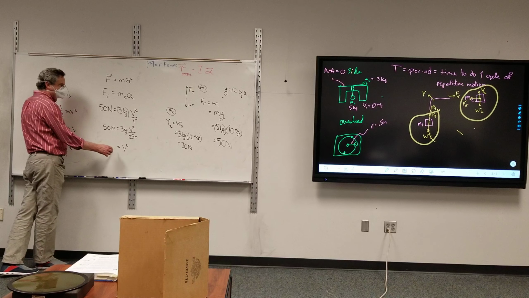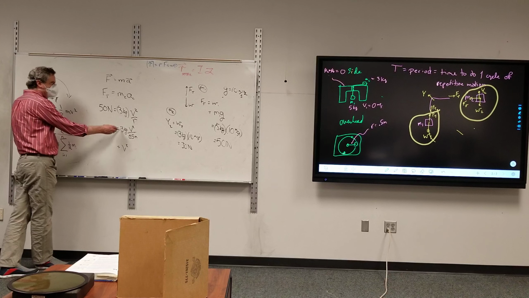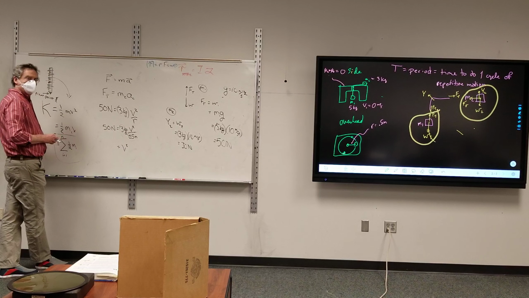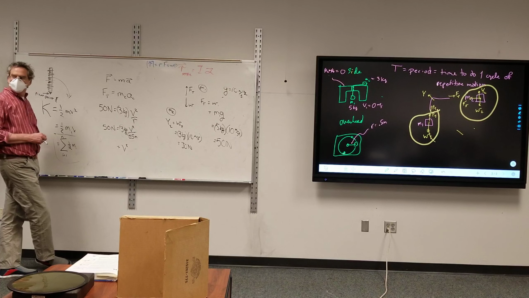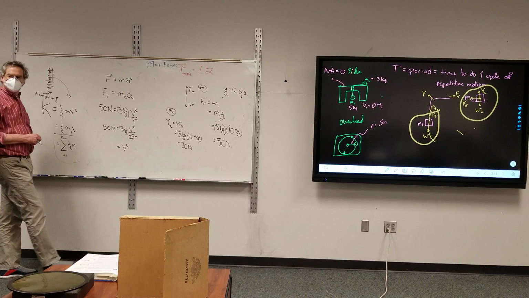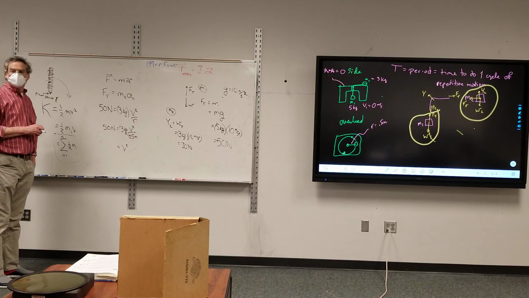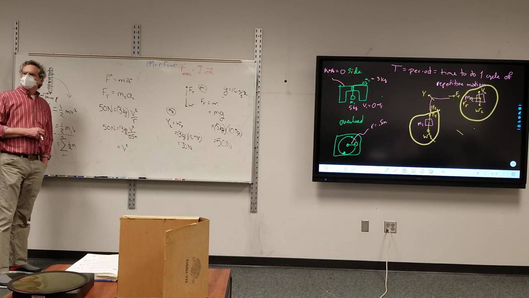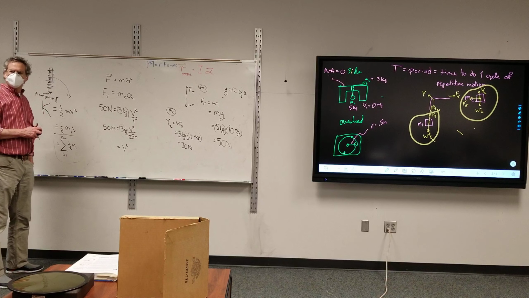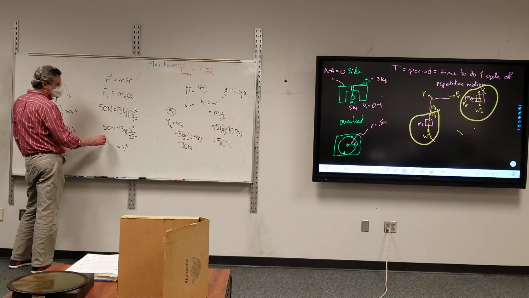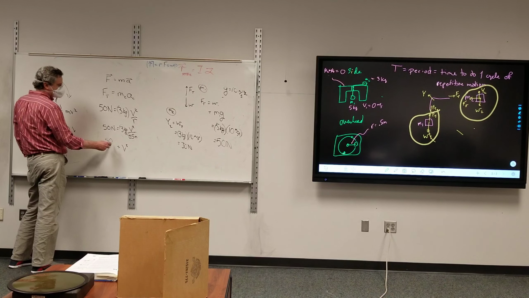So v squared is equal, I need to get this stuff over here. Actually, 3 divided by 0.5. What is 3 divided by 0.5? 6. That's 3 times 0.5. Wait, it should be 6. I had it right the first time. All right, so this will be 50 divided by 6.